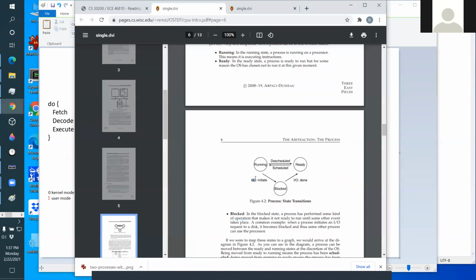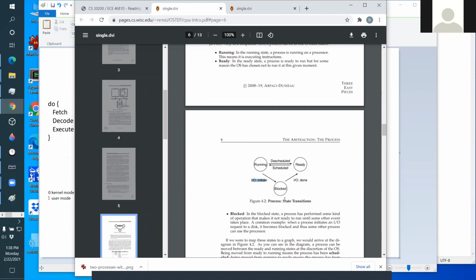The system calls that put you in blocked, not always. We'll see. You can go from running to blocked. This is actually misleading. It does not have to be an IO operation. There are a number of other things that can put you from running to blocked that aren't IO operations. They are always system calls, but there are system calls besides IO operations that can put you blocked. As we go on, we'll do examples of this. The thing that really should be on that arrow is system call.